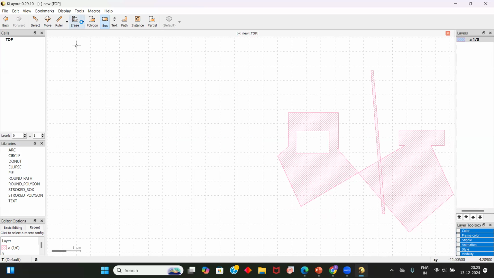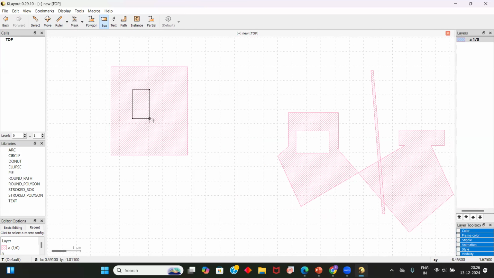Okay, another option is there, the mask. By using the mask, we can remove the material over here. Suppose I am taking the mask option. Okay, before mask, I am taking an extra box. Suppose this is our box. By using this, we can go to the mask option. We have selected another box.